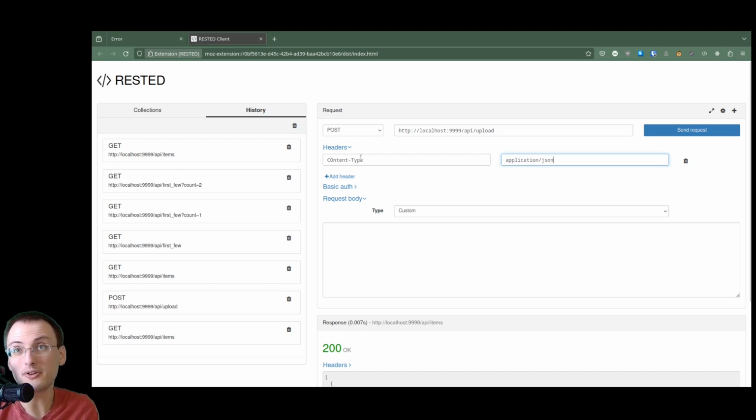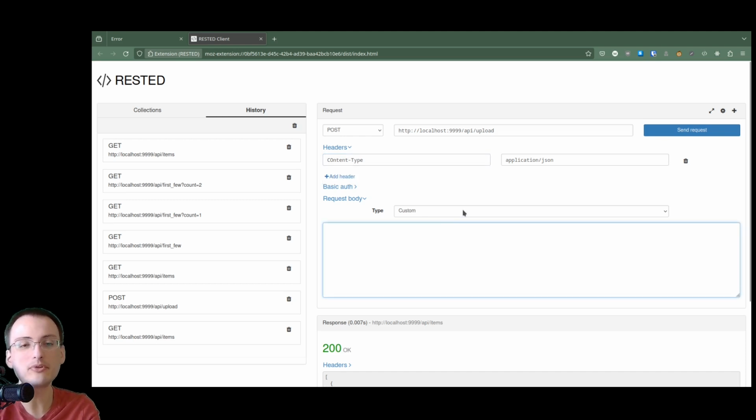So one important note about the post body, you need to specify what type of content you're providing, because otherwise Express won't know that it's supposed to use that body parser plugin we added. You just go into the headers and add a header here.